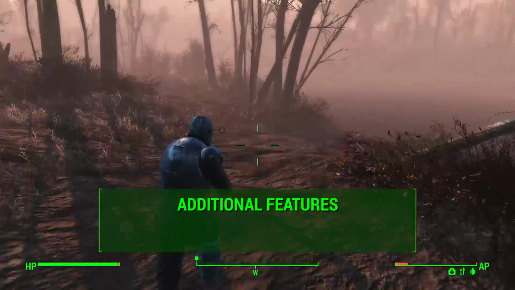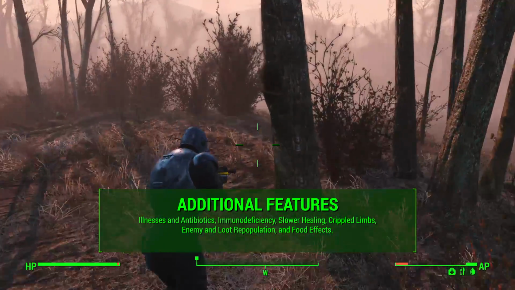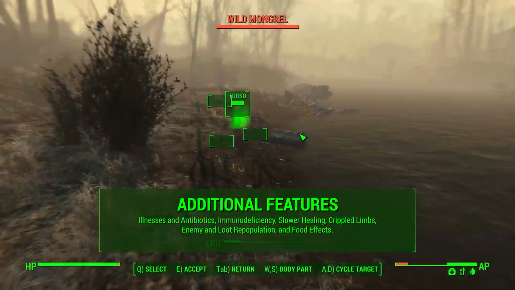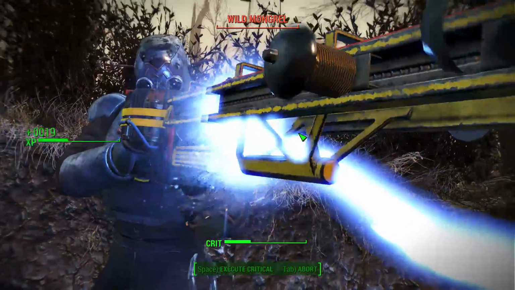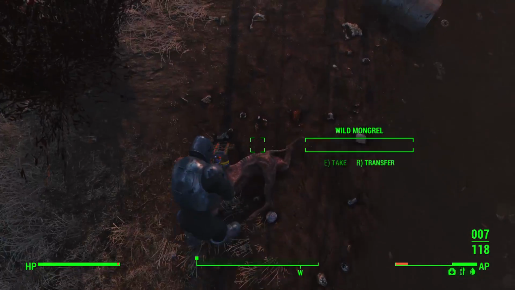So a list of additional features that they are adding are illnesses and antibiotics. So if you get hit by something like a mole rat, you might get some kind of disease. You might get insomnia, for example, is an illness. If you don't sleep enough, you will have insomnia. You have to deal with that. That'll reduce your AP with fatigue.